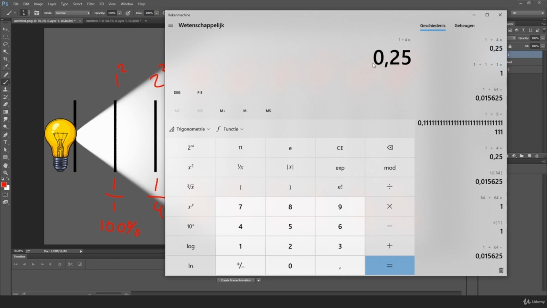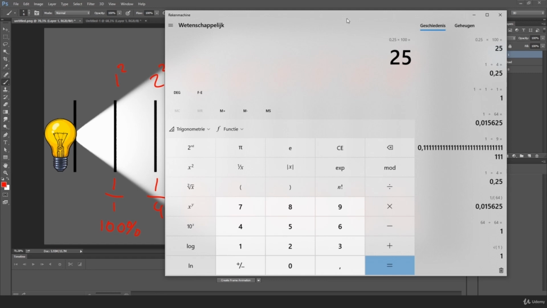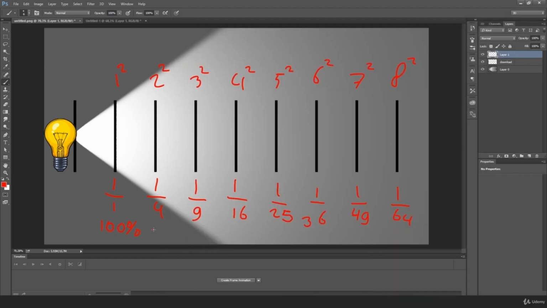So if you want to, of course, make that a percentage, you do times 100, which is 25%. So between number 1 and 2, we will lose 75% of our light. We actually have less of a difference further along. So between 1, 2 and 5, there's a huge difference, right? Between light falloff. But if we look at 7 and 8, it is almost negligible.